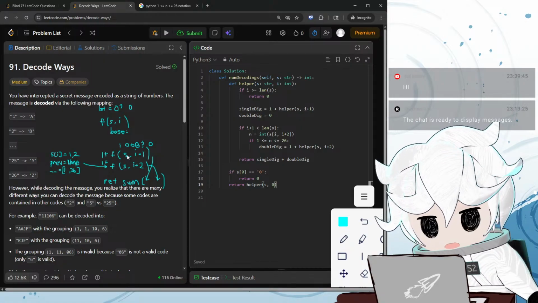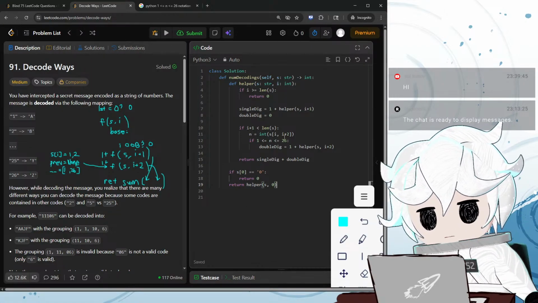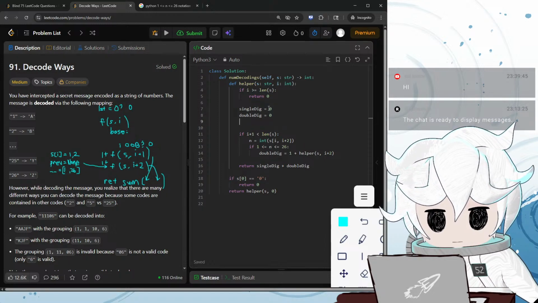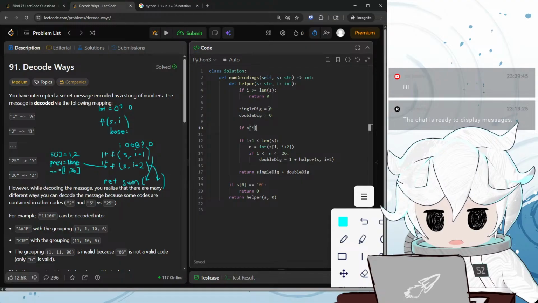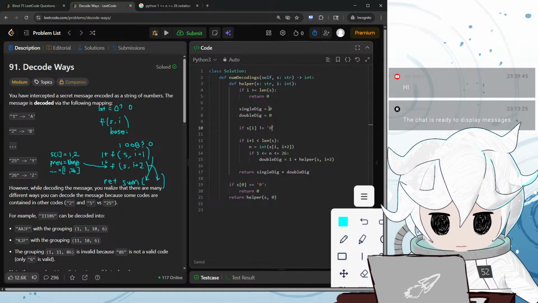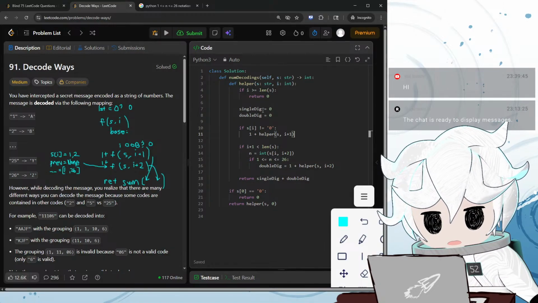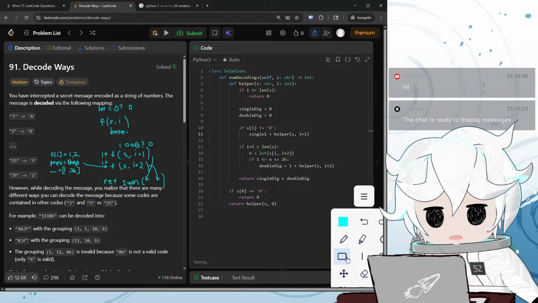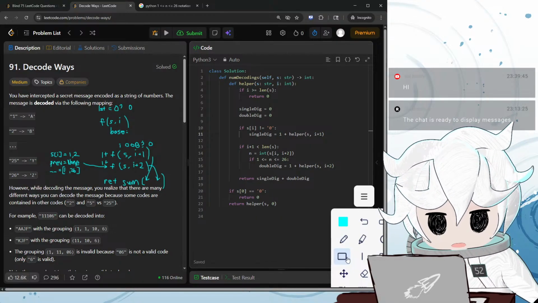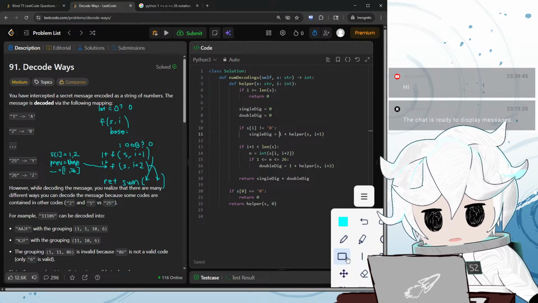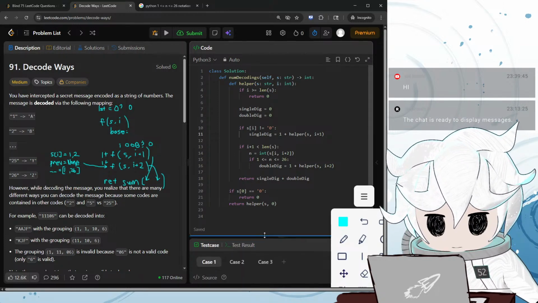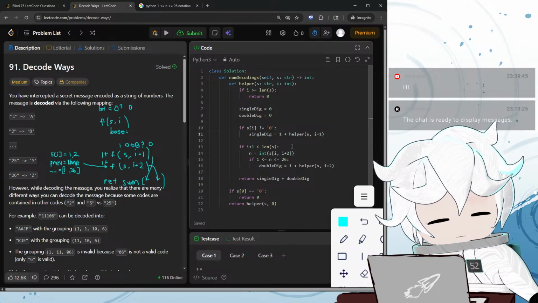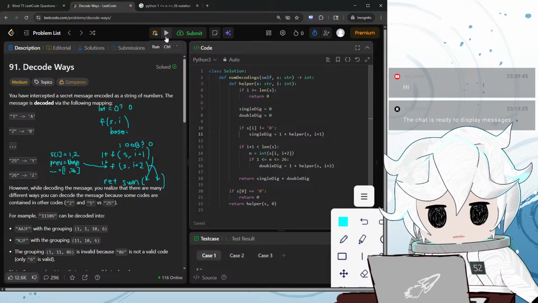Do I actually have to extract the single digit too and make sure that's not 0? Maybe this is 0 by default. So if the current digit si is not equal to 0, then the max combinations you can make using that single digit is equal to this. Otherwise, 1 through 9 should work, right? I think so. Yeah, so this would work with the case with 0, 0, 0, right? Yeah, I think so. Let's run this thing.